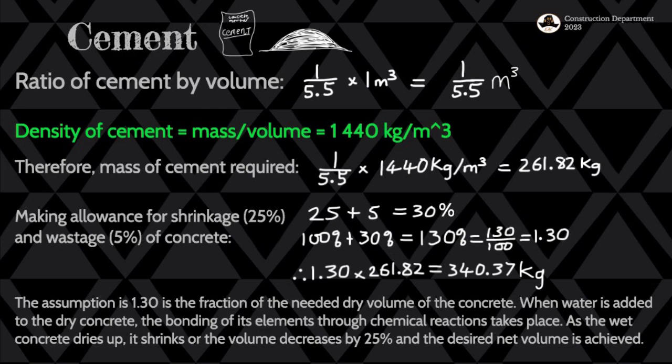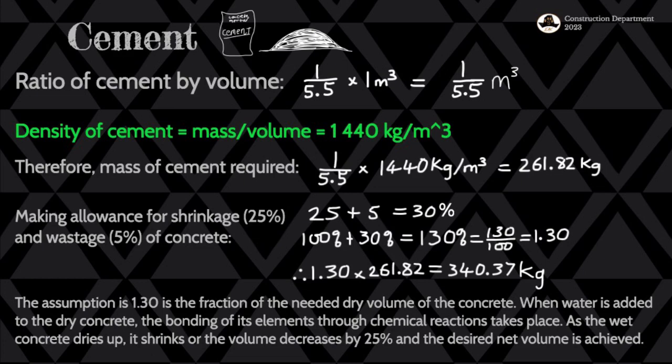And then what we want to find is we are going to be adding that 30% to the 100% that we already have, which is the 1 cubic meter. So we're going to have 30% of 1 cubic meter added to the 1 cubic meter, so that we account for that shrinkage, so that when it shrinks, it goes back to 1 cubic meter. It doesn't shrink and become lower than 1 cubic meter. We want to ensure that when the shrinkage happens, we achieve 1 cubic meter of concrete. I hope that makes sense as well.